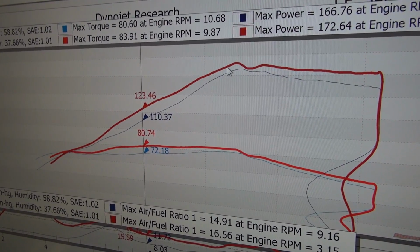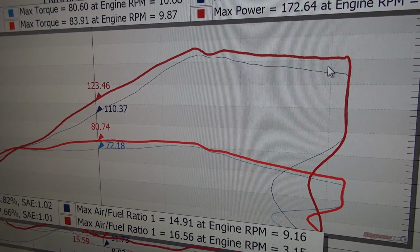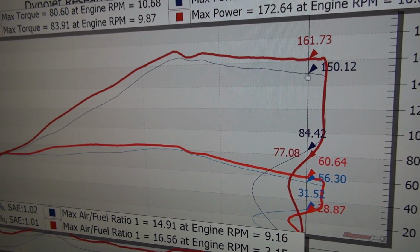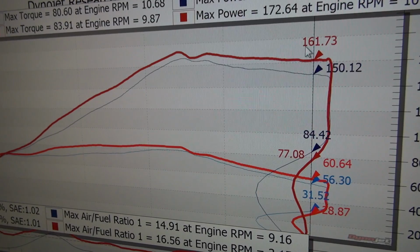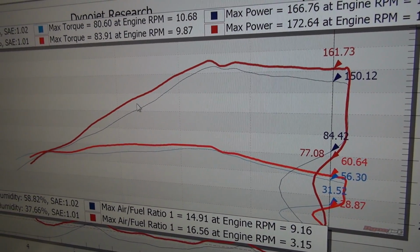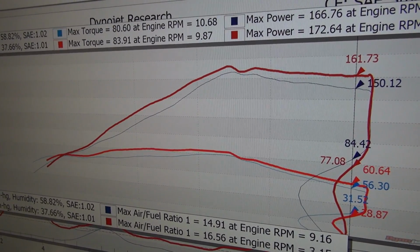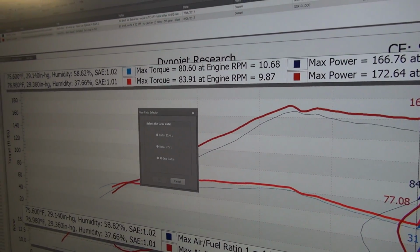They did a great job with this exhaust. But if you keep going up the curve, you can look even as the throttle blades start to close. If I come over here to 14,000 RPM, 150 versus 161. We're still gapping the stock exhaust. So from a performance standpoint, I think we're doing pretty well. Now, why don't we go ahead and add a flashed ECU into the equation?